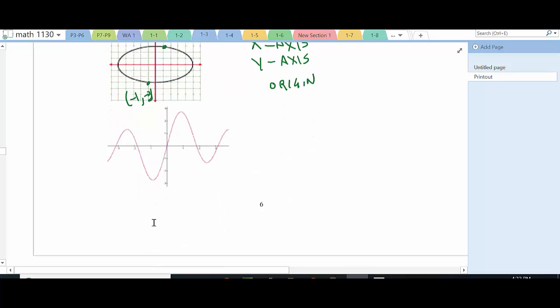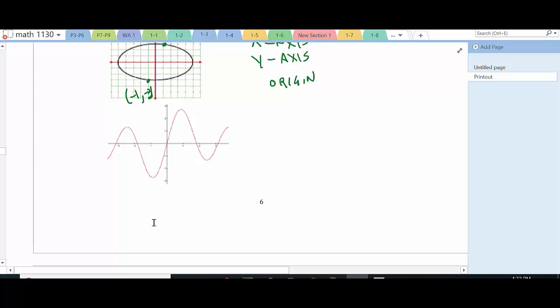All right, how about the next one? That doesn't look symmetrical at all. So that is none. That doesn't have any symmetry at all. Or is it, oh, that might be origin. Hold on, that might be origin. What do you think? Yeah, okay. Sometimes it's not easy to see, like this point here and this point right here. I can't even tell what those numbers are. I think that's maybe (1, 3) and (1, -3). Does every point have that kind of structure to it? Yeah, that looks like origin. At first glance it looked to me like it might be none, but that's what that is. All right, everybody okay?